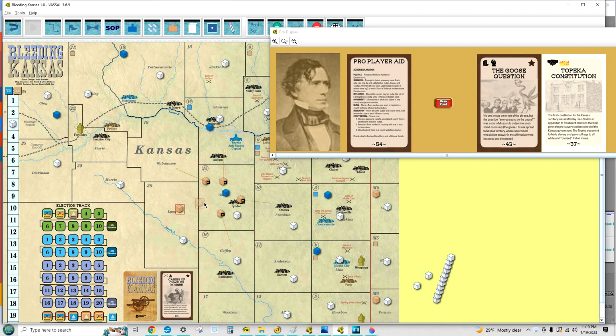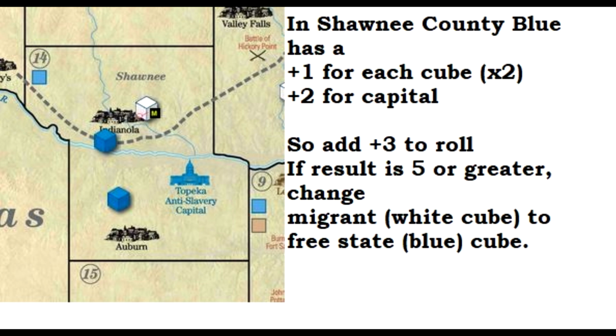Okay, influence is a little fist. When you play the influence symbol, you're attempting to sway the migrants to your way of thinking. This is the only way to obtain additional faction cubes. You do not need to have a faction cube present in the county when you attempt an influence, but you must have at least faction points there, so a town or capital would count in this case, to attempt an influence roll.